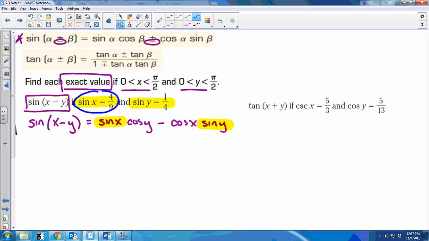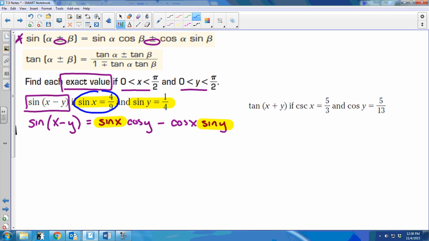I can learn in target 2. If I have sine of X, how can I find cosine of X? You can use math. Yeah. Way to go, Elise. Sine squared plus cosine squared equals 1, right? So we're going to use that identity to find the missing piece.